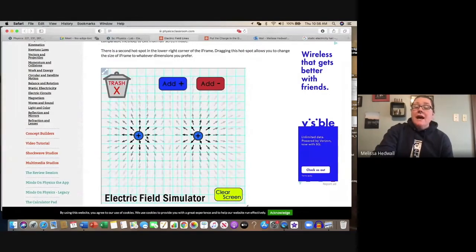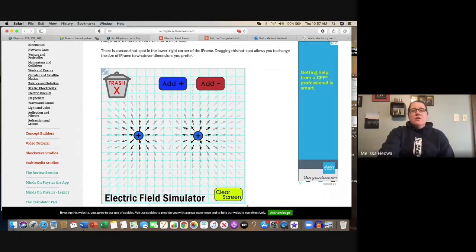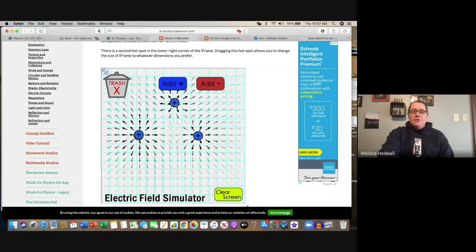And you're not going to draw these tiny little arrows. What you're looking at is actually what the field lines would look like in this situation. And so you will have on your drawing, with the positives, if you want to make your lines darker, just add a charge on each one, and it'll make them a little darker for you to see. You want to make them darker than that, add another charge, just to kind of see what you're talking about a little bit more.